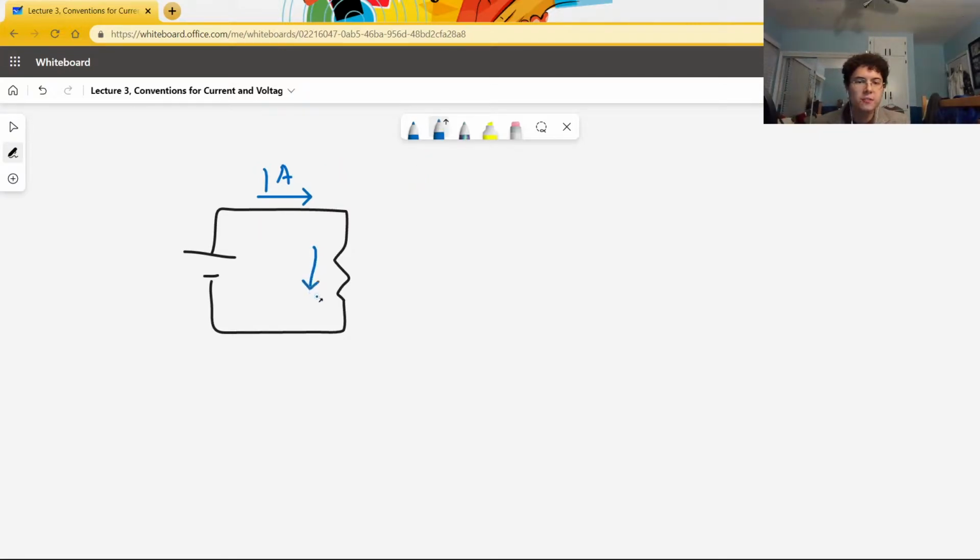If positive current flows across a resistor, it causes a voltage drop. That is, the voltage on this side of the resistor is higher than the voltage on this side of the resistor. If you find out a voltage V, let's say 5 volts, between the positive and negative terminals here, this 5 volts means that this terminal is 5 volts higher than this terminal. So if you were to select a ground here at 0 volts, then this point would be 5 volts, because it'd be 5 volts higher than this point.